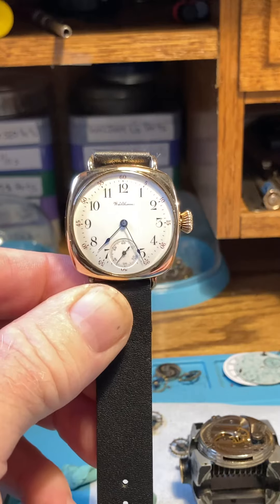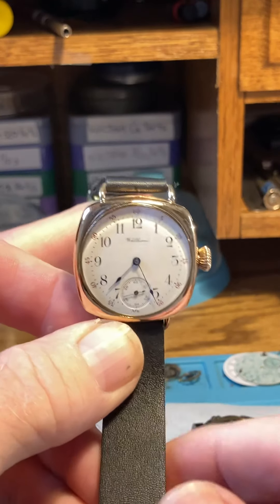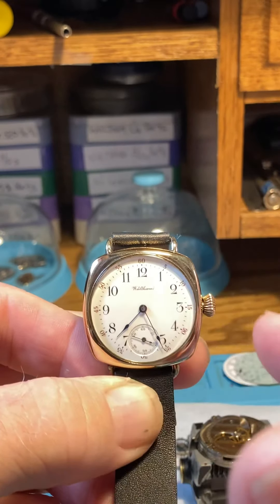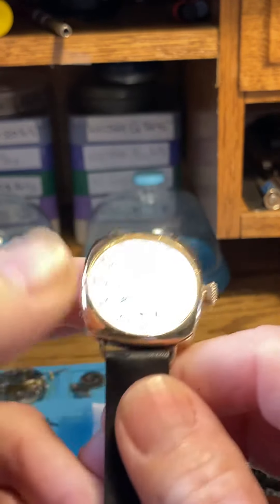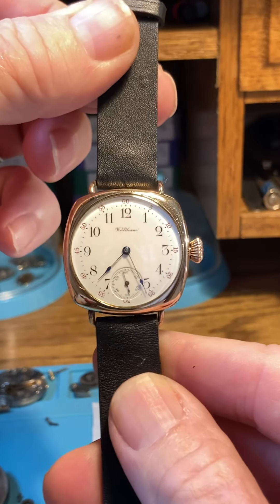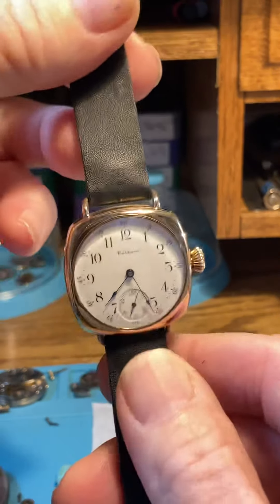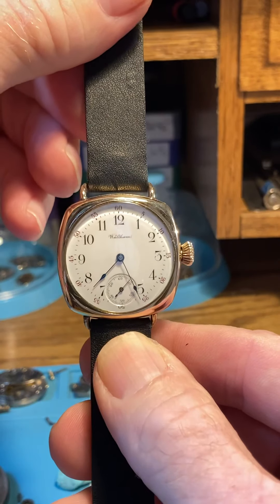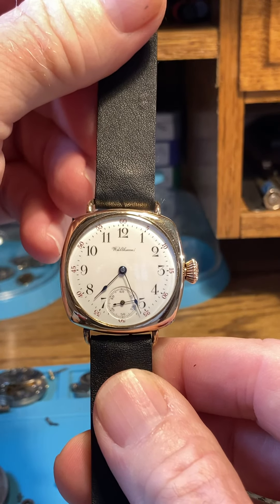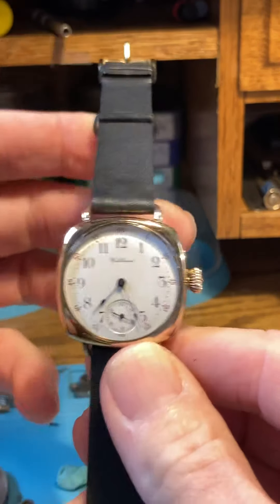So for care: it's not a waterproof watch, so you want to avoid wearing it in the rain or anywhere fluid could get in through the case or the crown. Also avoid leaving it in direct sunlight for hours — that's not good for it. On these gold-fill cases, when it starts to dull up and change color a little bit, just get a rouge cloth — R-O-U-G-E — and wipe it down all over, the glass and everything, then wipe it off with a clean cloth.